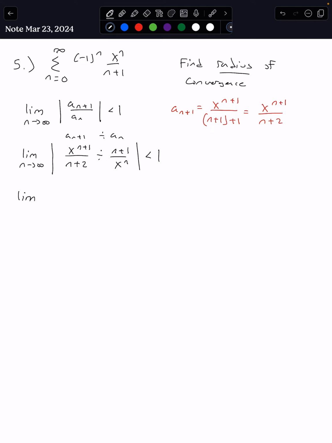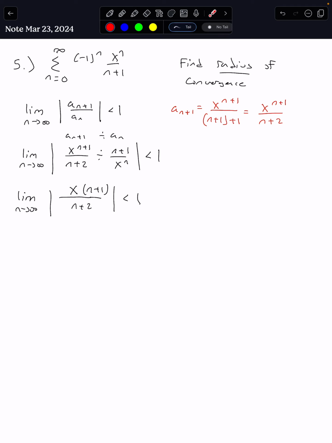So we take the limit as n goes to infinity. We have the x to the n plus 1 over this x to the n. Well, to simplify it, we have x to the n plus 1 on top, and we have x to the n on bottom. We have one more x on top. That's that plus 1. So when we simplify it, we're going to get an x to the first on top. Now, unfortunately, we can't simplify the n plus 1 and the n plus 2, so we're just going to leave those. N plus 1 over n plus 2. And that, again, has to be less than 1.